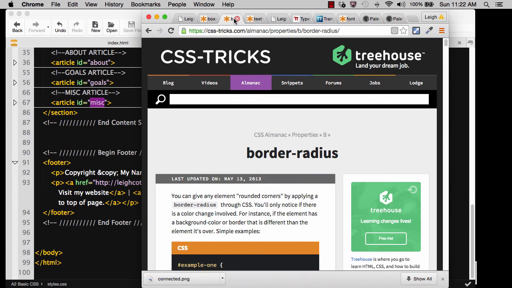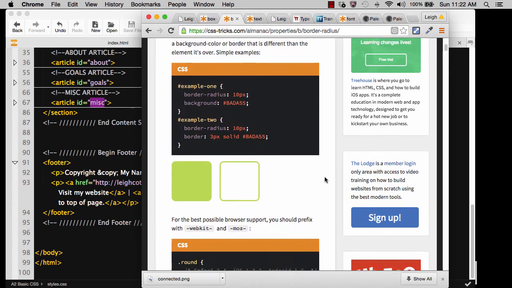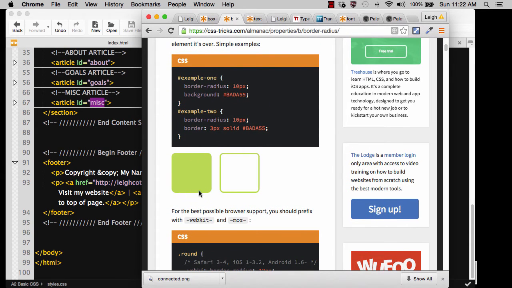I'm going to jump over again to CSS Tricks. And again, you could be at css-tricks.com and do a search and find this page for border radius. But I'm going to explain to you how border radius works. And essentially, you've got 4 corners of a square or of an element or a rectangle or something. All right. And what it's going to tell it to do is to give it a radius, or a curve based off of a circle. Because if you think about a circle, the geometry of it is that it has 4 quadrants. It has 4 corners that have been rounded off.